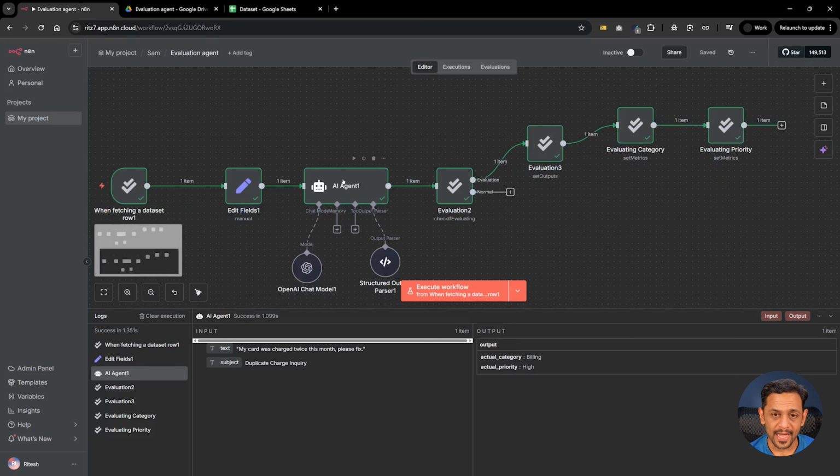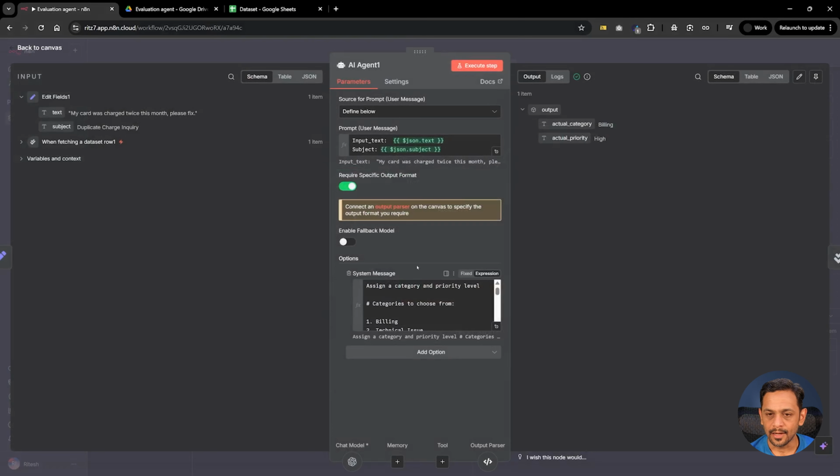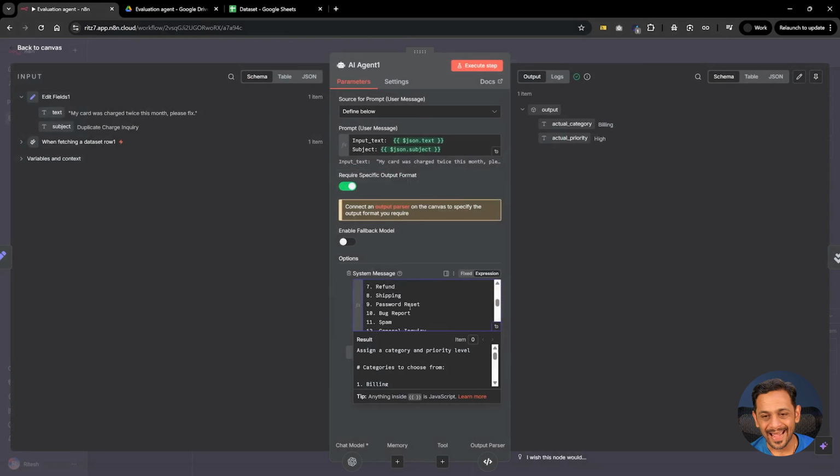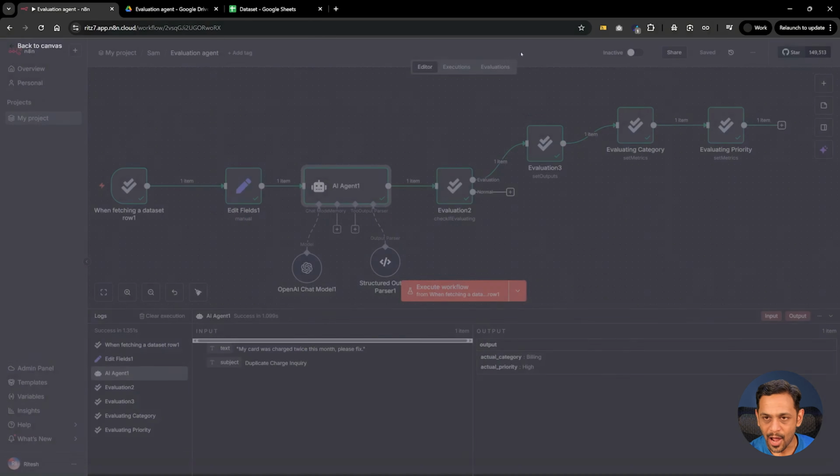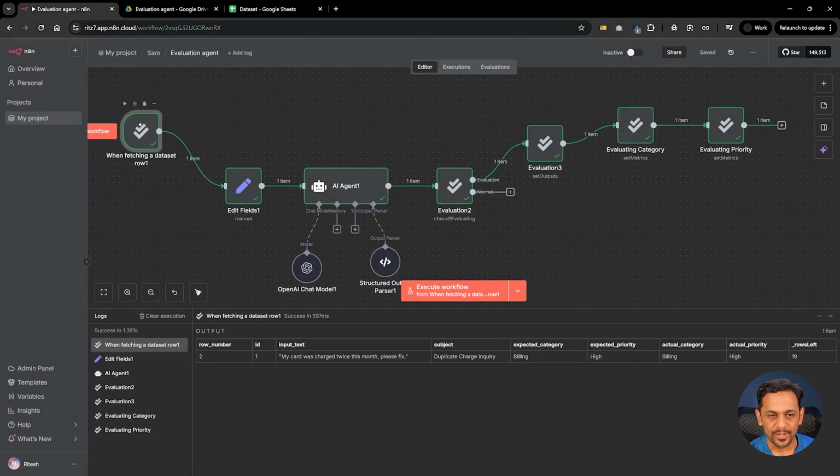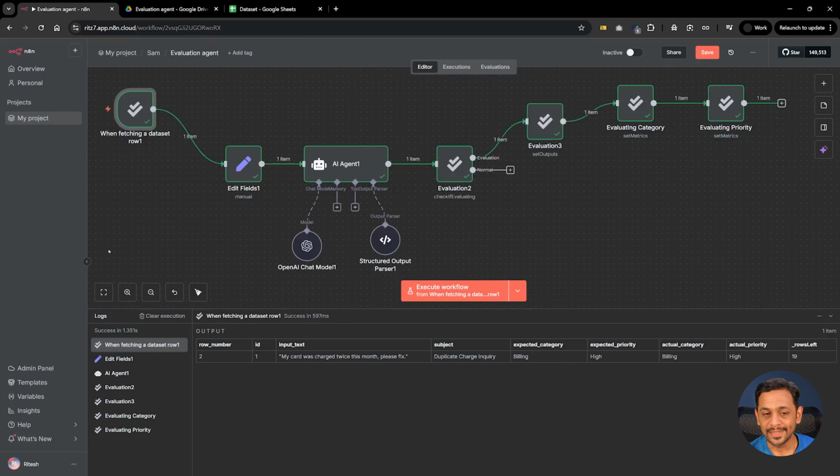Now, you may go to the AI agent and refine this process. You can tell it to put something as high priority only in certain cases. What are the cases that you want AI to detect as high priority? Similarly for medium priority and similarly for low priority. Now, once that is done, you can have your Google Sheets get triggered here, or it could be Gmail or chat node or whatever you want.